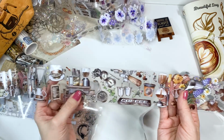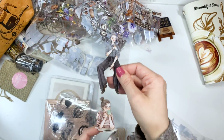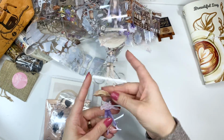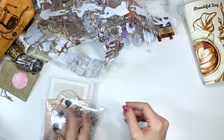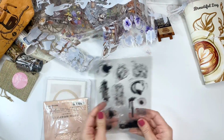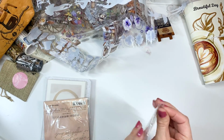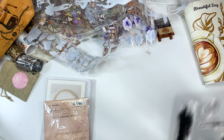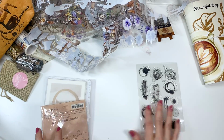I love it already and can't wait to use it. All right, and then we've got these coffee people. So super cute. Got piles and piles of washi there. Okay, this is like coffee stains and just abstract stamps. So I could definitely use that using some of my distress inks and choosing like a brown color for like coffee stains. That would be really cute.